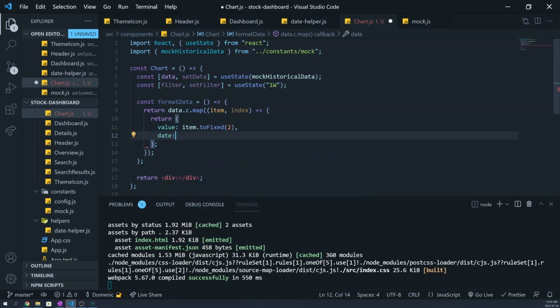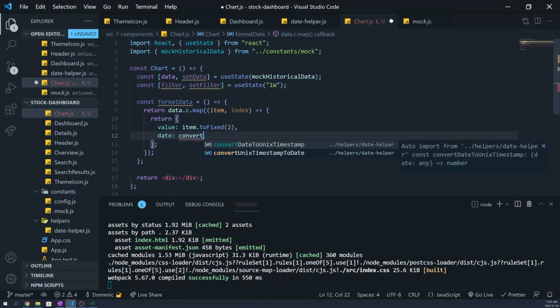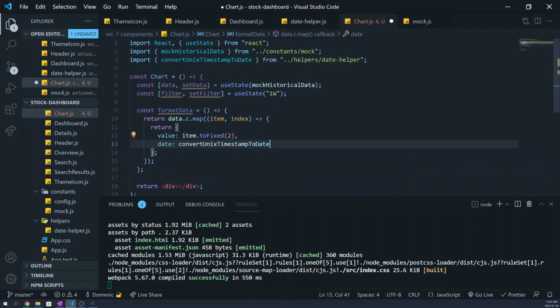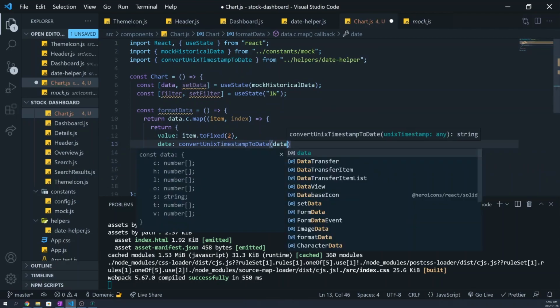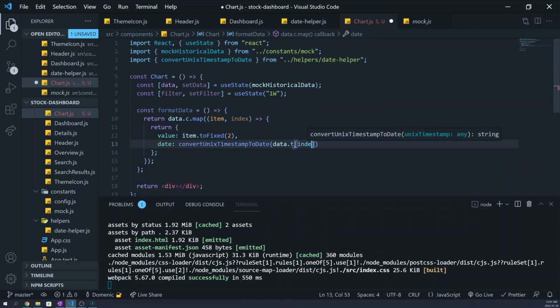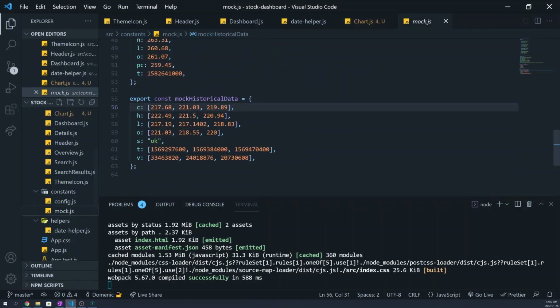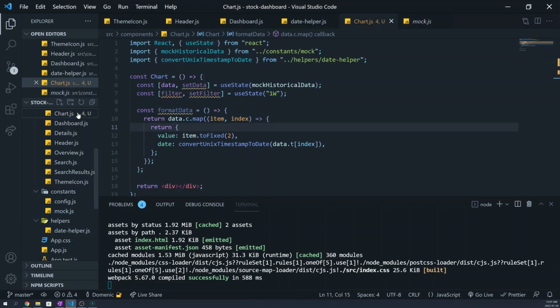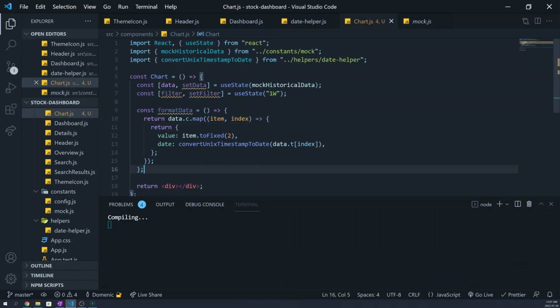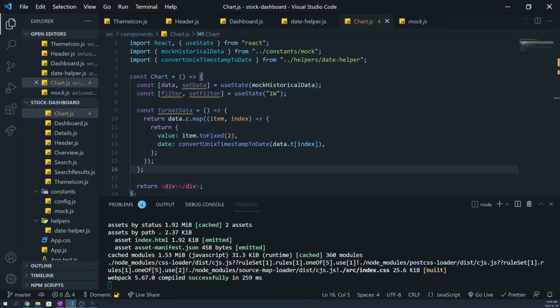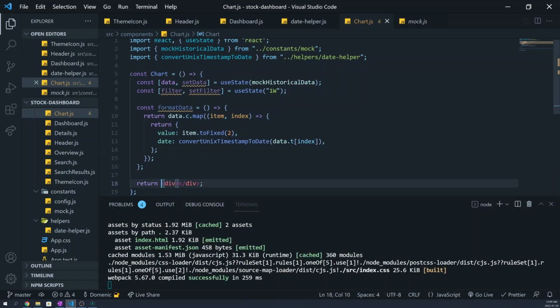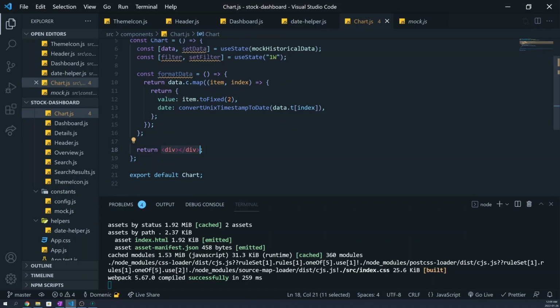Next, for the date, we'll have convert Unix timestamp to date, and we'll pass in data.t of index. If we take a look back at our mock.js, T is an array of timestamps, in particular Unix timestamps. Now let's start populating the content. We'll replace this with a card.